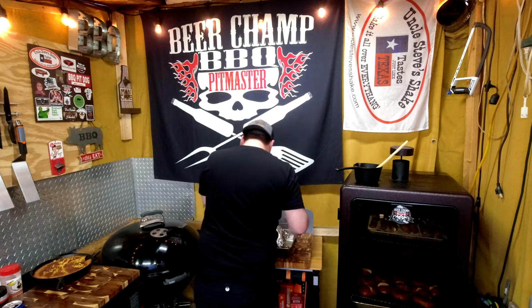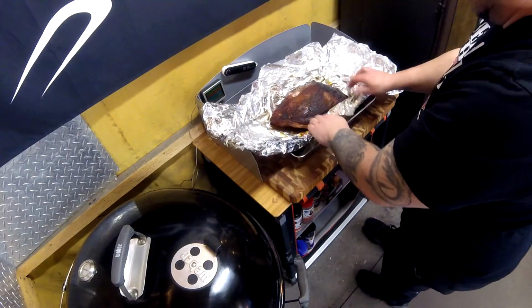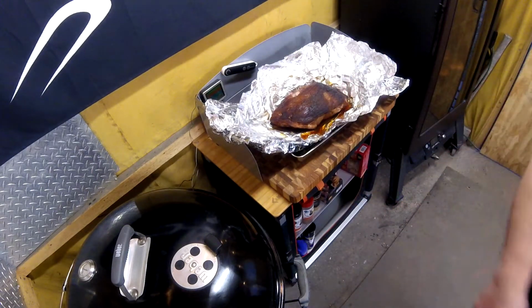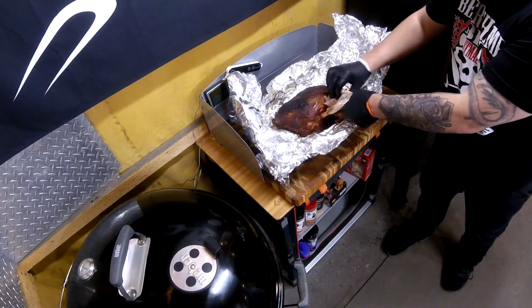This pub style pulled pork is done. We're pulling it out and we're putting the pretzel buns in. The only way, gotta toast up these buns. Oh hell yeah. This pork butt, we're gonna open it up, stop the cook. Oh, hell yeah. Here it goes. Hell yeah.